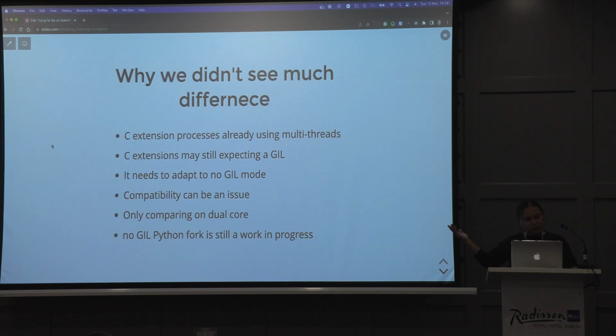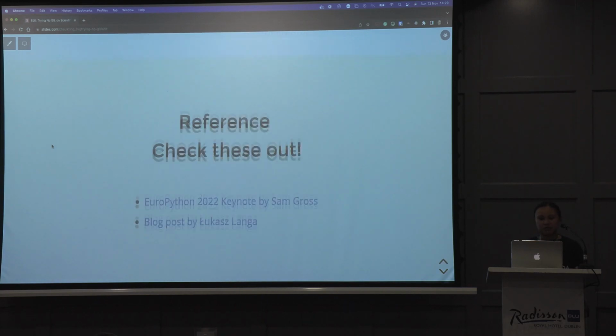And also, this no-GIL fork is very good work done by Sam. He's doing a very good job, but it's still a work in progress, so it's still not the definite answer. And again, there's no plan to remove the GIL in the official version of Python yet. So I don't know how it goes, so we'll just keep an eye on this development, and hopefully if it goes well, then it will be an improvement for any Python programs, not just the scientific ones.